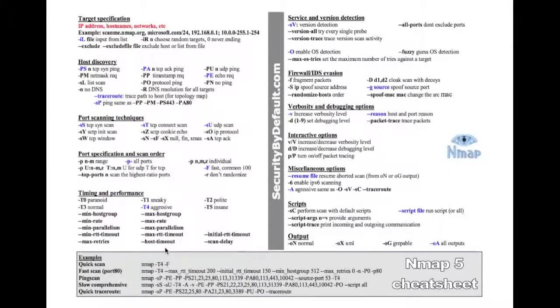So this is the Nmap cheat sheet by securitybydefault.com. This is the Nmap 5 cheat sheet. The updated version today is Nmap 6, but a lot of the options are still available. And you can just check the manual for Nmap if you need help. This is just a very useful PDF that I use. And I will include it on my website, so you can go to my website and download the PDF if you like. Or you can go to securitybydefault.com. Thank you for providing that.